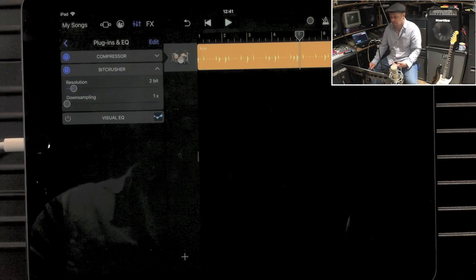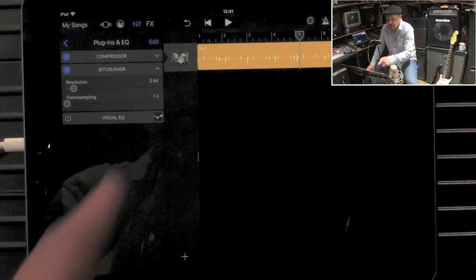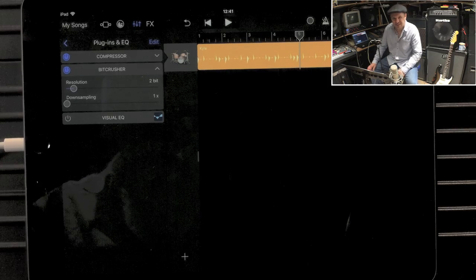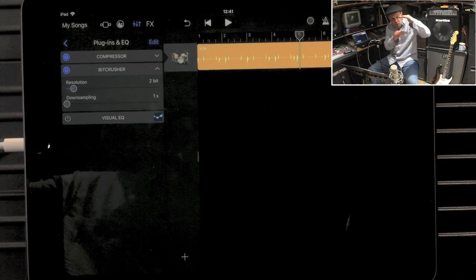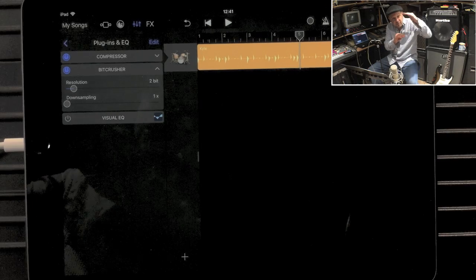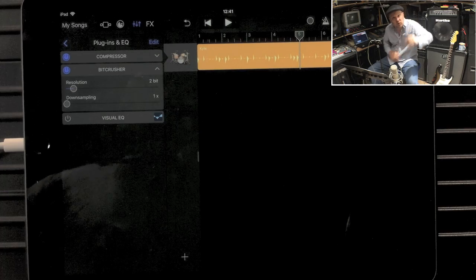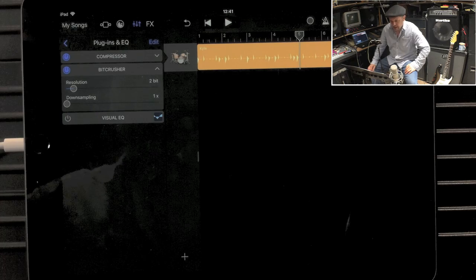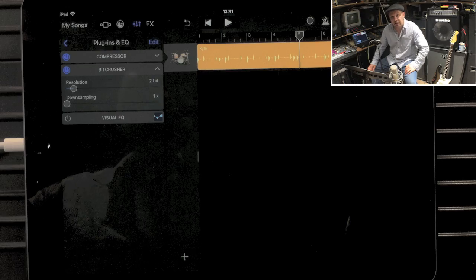You may want this. Don't know. So that is resolution 2-bit. 2 to the power of 2 is 4. So that means there are 4 different volume levels from minimum to maximum that it can store, or that it's playing back. That's not really all that good, and you can hear that it sounds fairly dire.